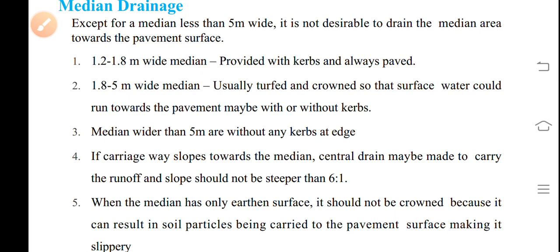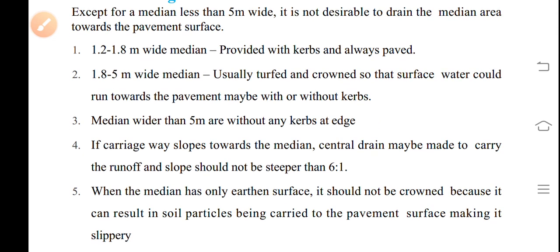If the carriageway slopes towards the median, a central drain may be made to carry the runoff, and the slope should not be steeper than 6:1. When the median has only an earthen surface, it should not be crowned because it can result in soil particles being carried to the pavement surface, making it more slippery.